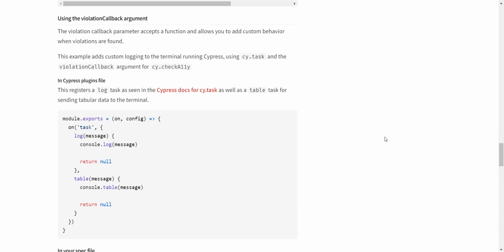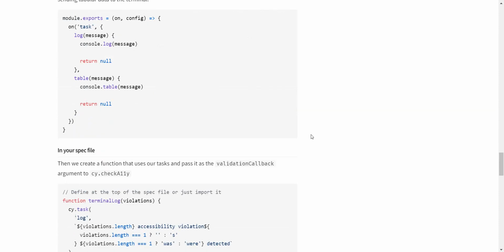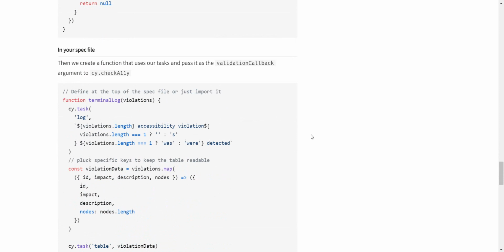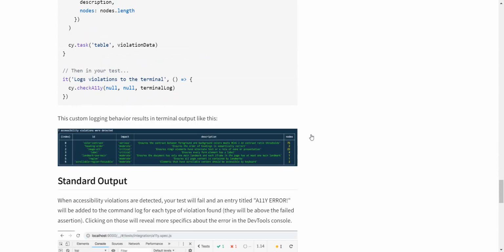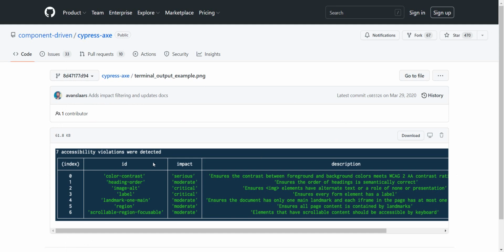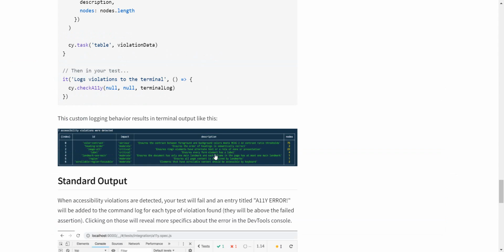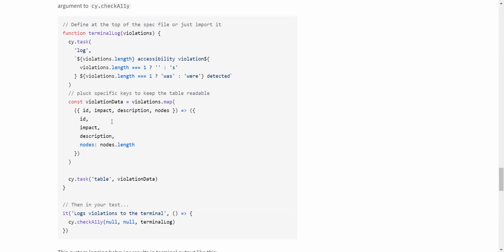And if you want, you can format the messages in a way that makes it easier to understand what's going on, so make it more like a table or a report. And this is all already presented in the actual npm package description. So if we do a little bit of magic, in the end we can see this part. So we have the ID, the impact, and the description, but we would need to copy the whole configuration from here.